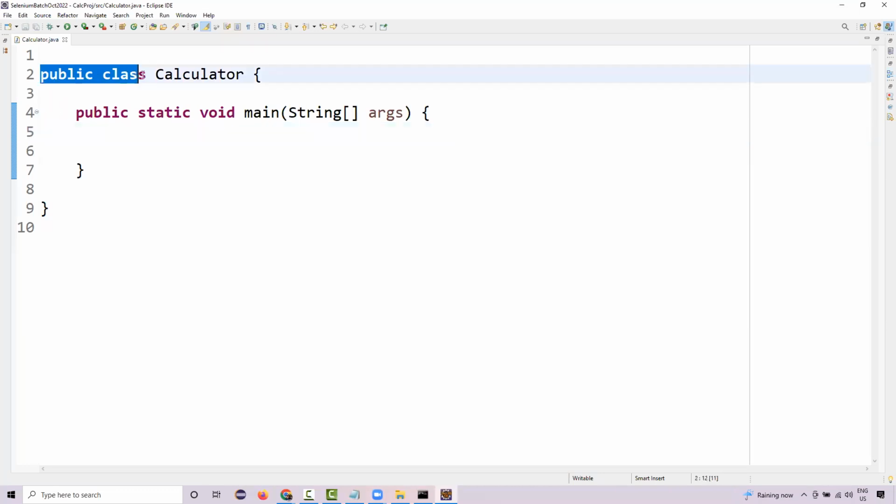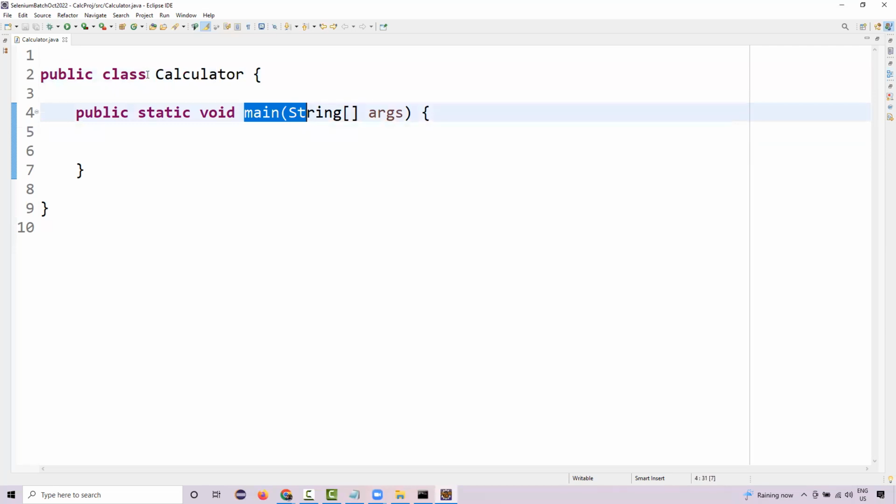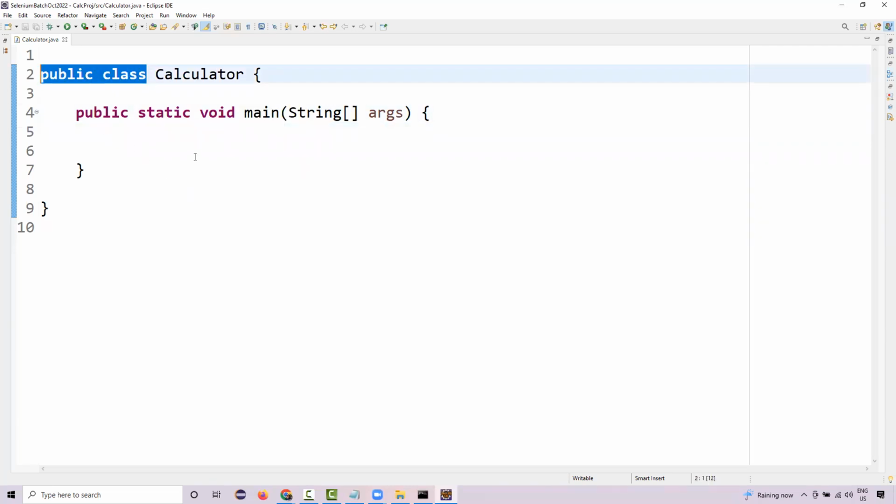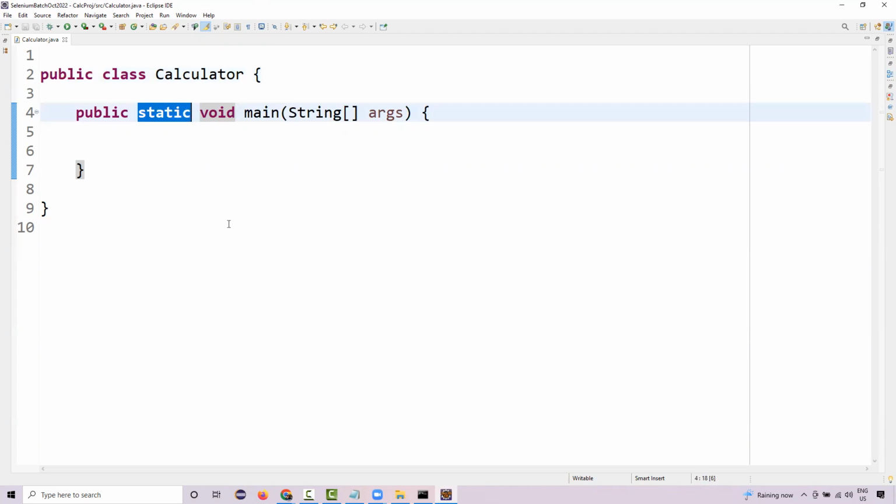Now you can see something in reddish color over here, something in black color. All these red color things are reserved keywords, some predefined keywords. There is a meaning to this: what public is, what private is, what protected is. These are called access modifiers or access specifiers. We have something called static, non-static.